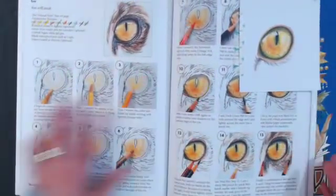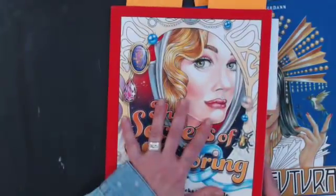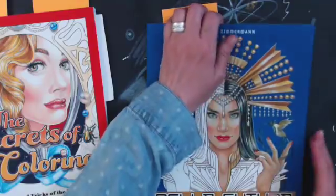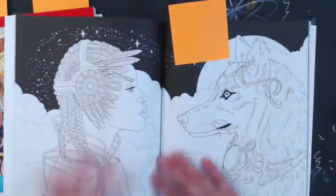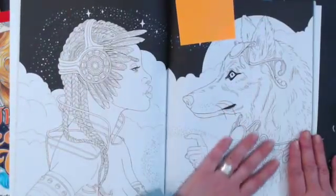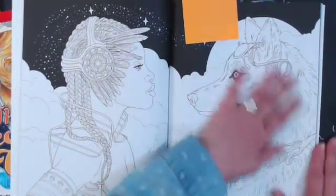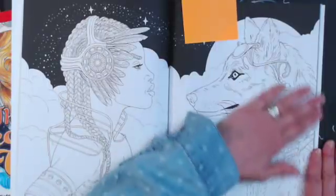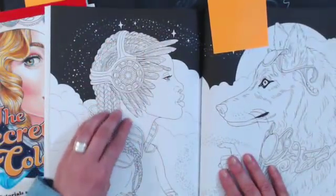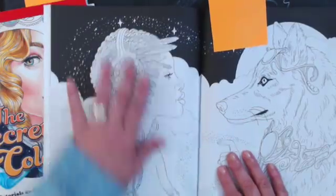And what I want to do is I found something to use out of the book in this book. So the page we want to do today is this one. It's a double page spread with the girl and the wolf. I found a few pictures of some wolves. I think I'm going to do a gray wolf, and I'm going to do her dark skin. She's got her dark braids. So we're going to do her.